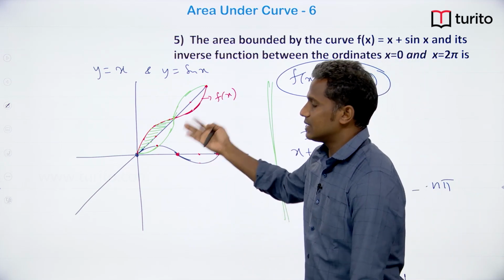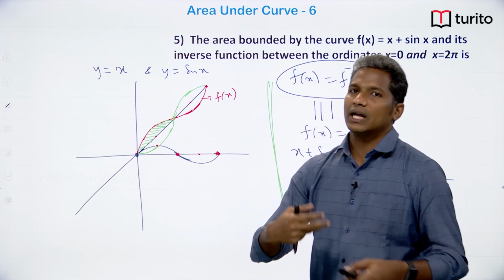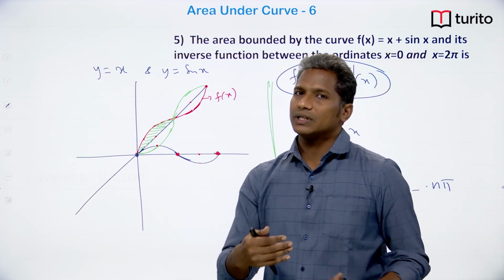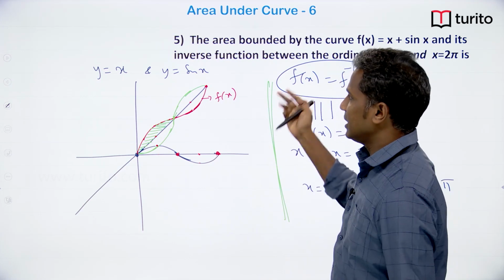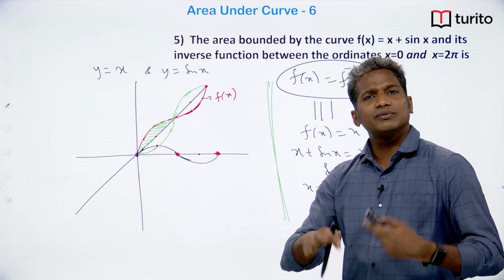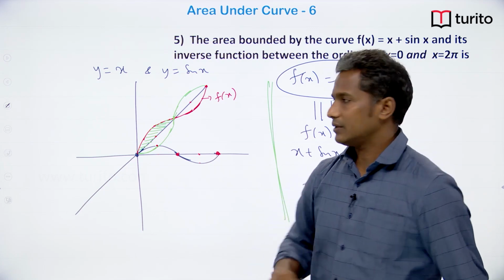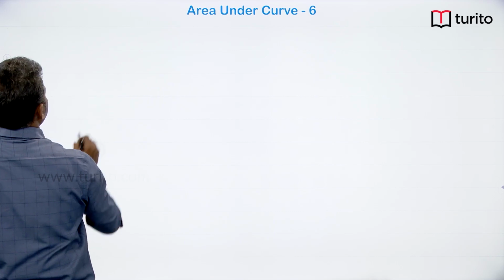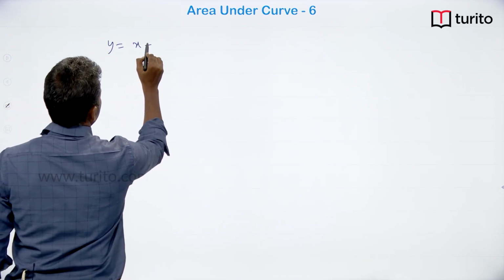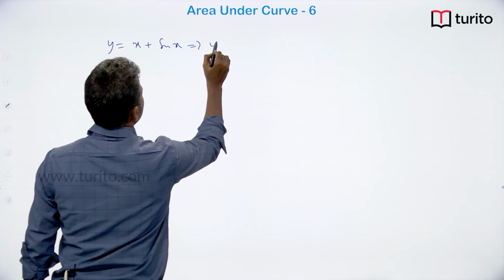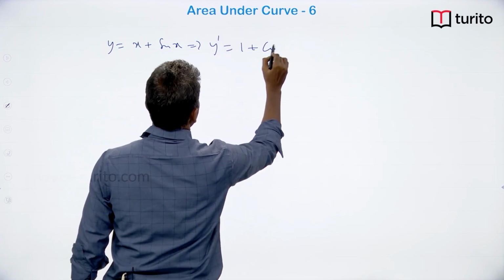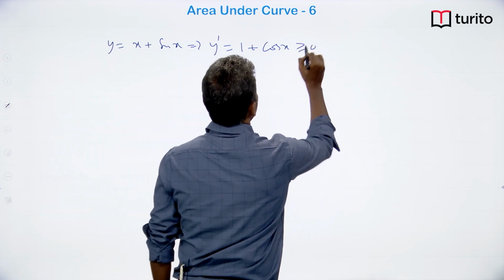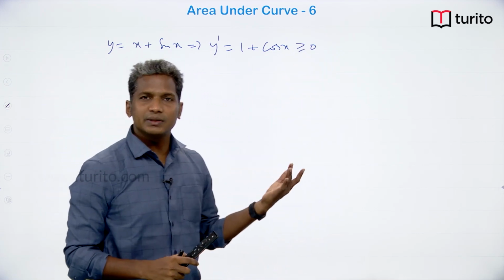Suppose let us say you do not get this idea and you want to take help of calculus. So how do we do it? We have already developed an algorithm. You can just follow that algorithm. So here there is no symmetry, there is nothing. So you can just go for the simple study of the derivative. So if I take the function y equal to x plus sin x, and if I differentiate this, I am going to get 1 plus cos x, and we know that this is always a non-negative number because the range of cos x is from -1 to 1.